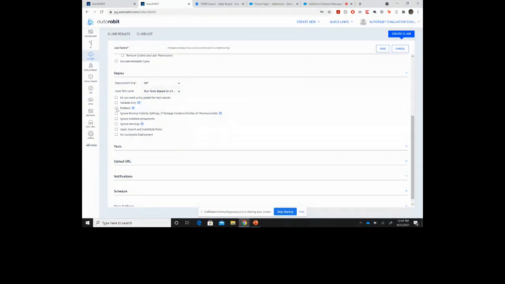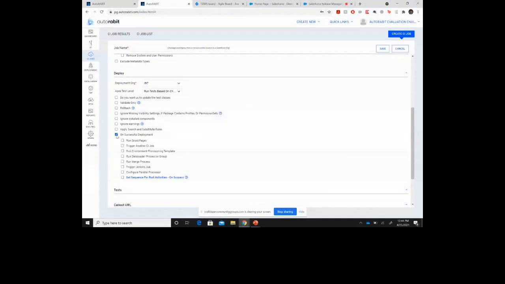And there are rollback options available as well. You can validate a deployment, and you can initiate post deployment jobs as well. So remember from earlier where we talked about how one CI job upon completion triggers another one, and then upon successful validation triggers a third one. So this is where we chain CI jobs, right? So what I've done is, in the setup, I have created a CI process. On successful run of that CI process, I can go ahead and tag it to another one. So it invokes the subsequent process as well.